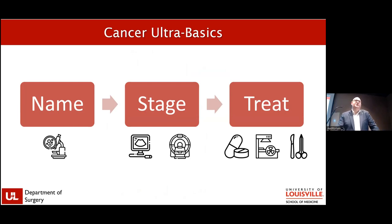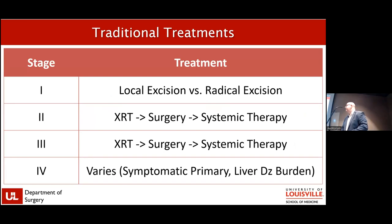Traditionally in rectal cancer, the staging workup consisted of an ultrasound plus or minus an axial CT scan, almost always, with the addition of some chemotherapy, some radiation, followed by surgery. And this is what treatment looked like for a very long time. For stage one, you either did a radical excision, traditional low anterior resection, or a local excision if it was low and small. For stage two and stage three disease, so T3, T4 disease, or people that had known lymphadenopathy, you would do external beam radiotherapy, usually coupled with an oral prodrug of 5-FU called Xeloda, or capecitabine.